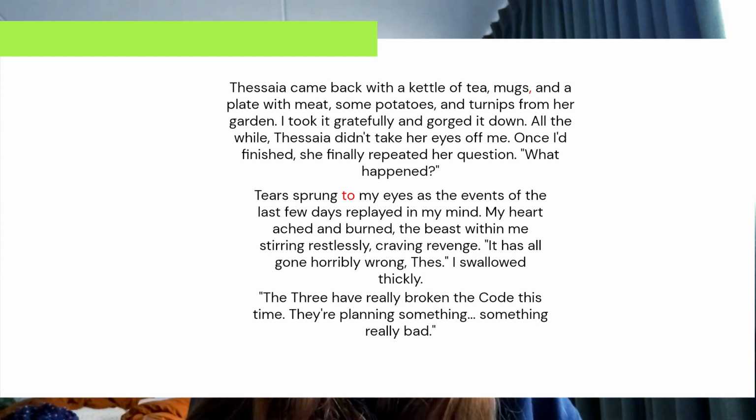And we change the something after the ellipsis to have a capital, so it's something really bad with a capital S, because they're planning something dot dot dot, kind of like it's the end of a sentence more than the start, like a pause within the middle of a sentence.